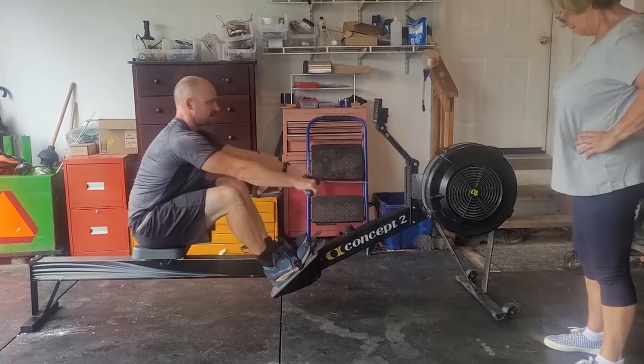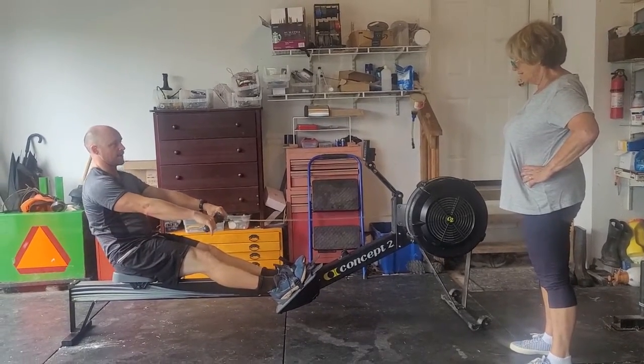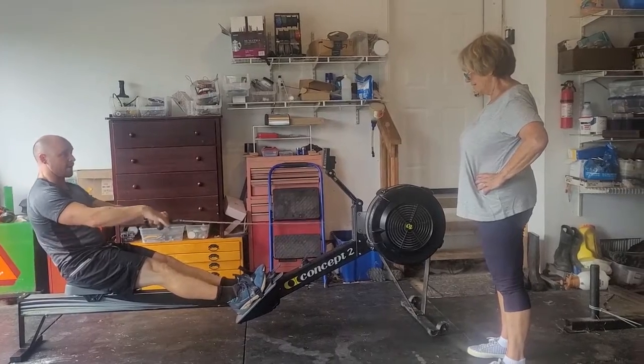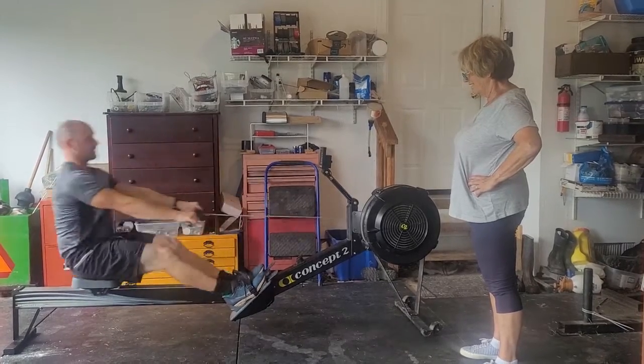So here, we did this part, now we're adding this part. Now I'm activating my hips. I'm squeezing my glutes to create more power. So here, legs, hips. Do you feel how I drove hard with my feet? I'm not going like that. I'm going legs, hips.